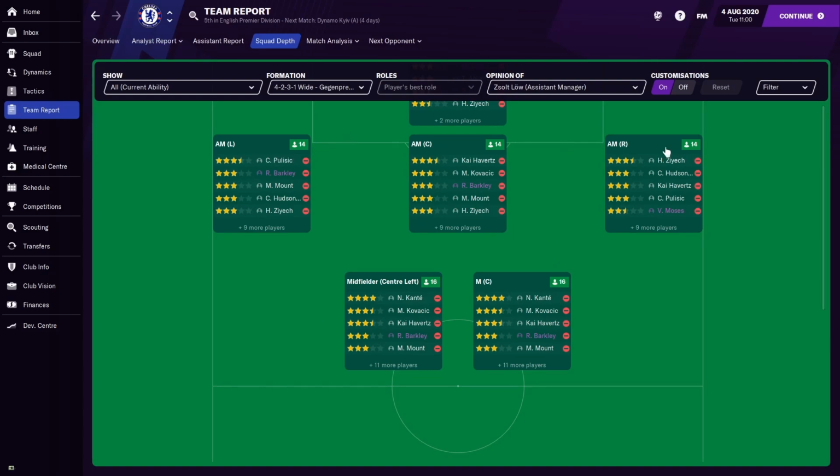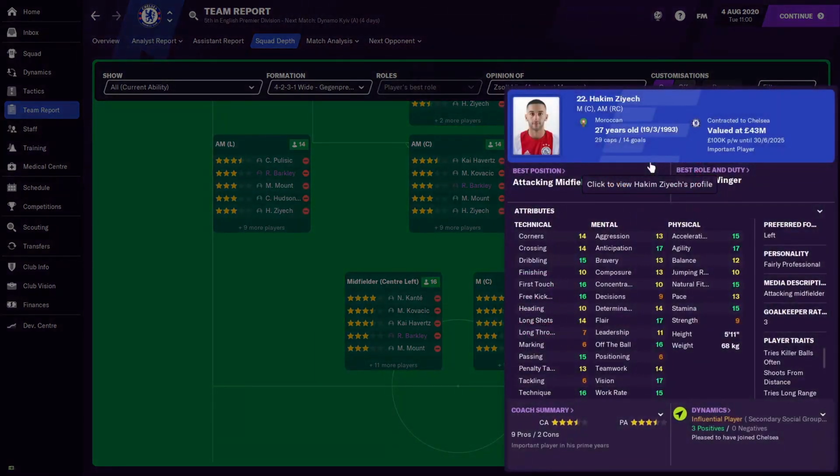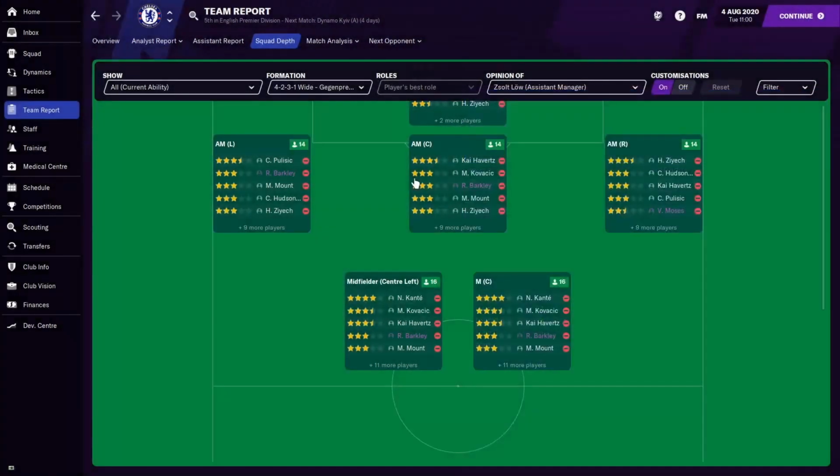Left-hand side, again, a pretty similar problem. Unfortunately, we don't have a lot of depth. However, I would say that Pulisic is a little bit more suited and a little bit more natural to playing that left-hand side than Ziyech is to that right-hand side. Don't get me wrong, Ziyech is doing a great job over there, but I would argue that he's a wee bit more of a central attacking midfielder. Still can do a great job out there, but on this left-hand side and the right-hand side, I think it does lack a wee bit of depth. And maybe Hudson-Odoi shouldn't be the only other option.